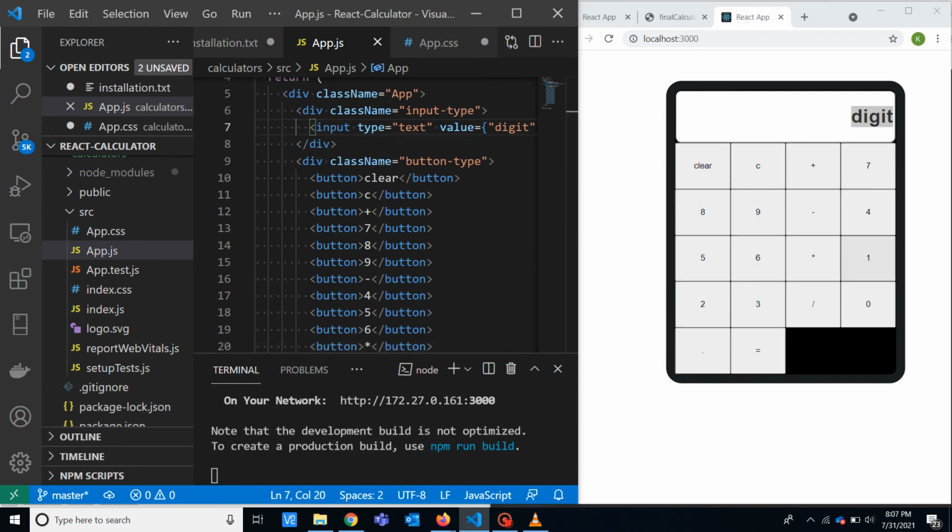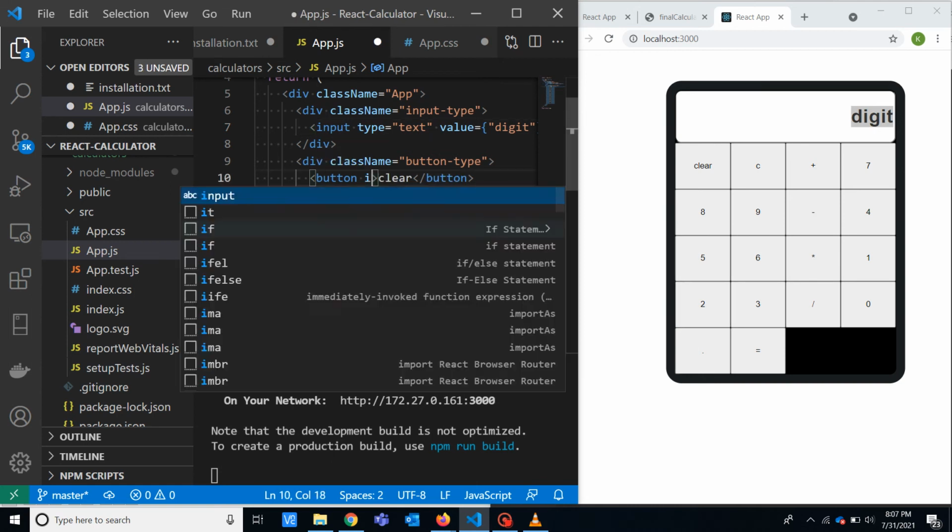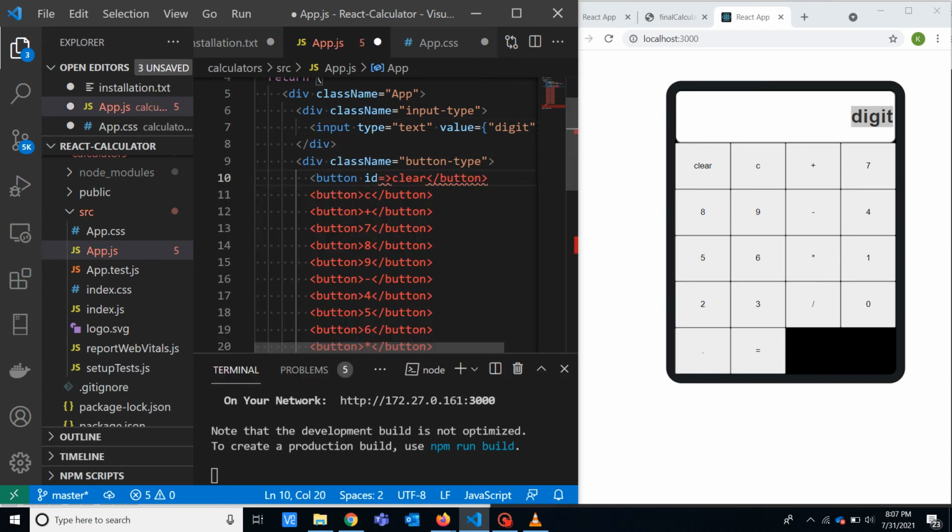To identify each button, I need to have some identifier, right? Let's say id is equal to, I need to have an identifier, like it is a digit, make it digit. I will create every identifier as digit.